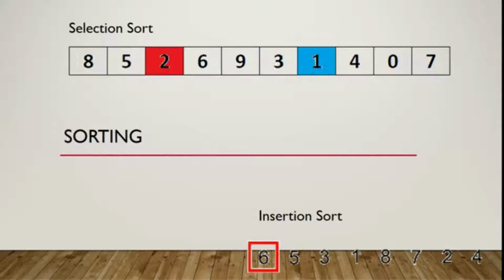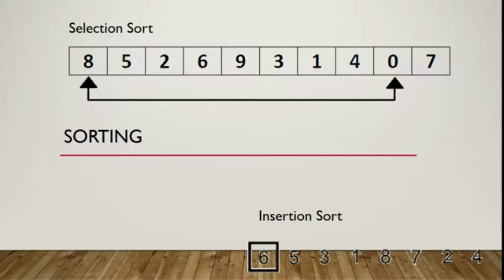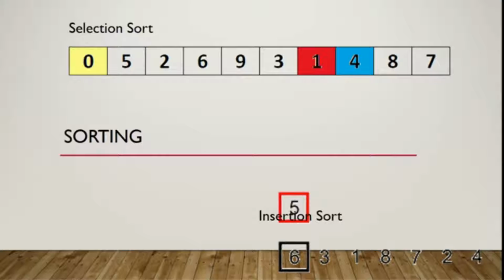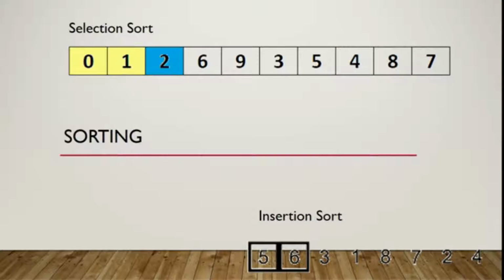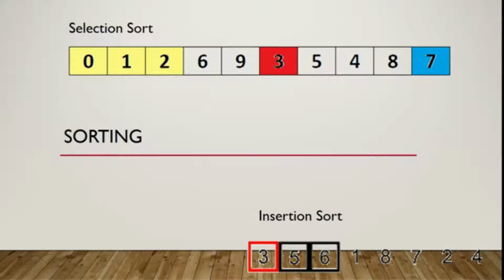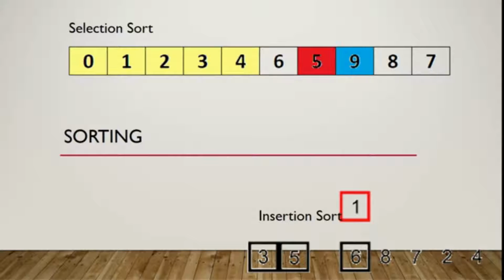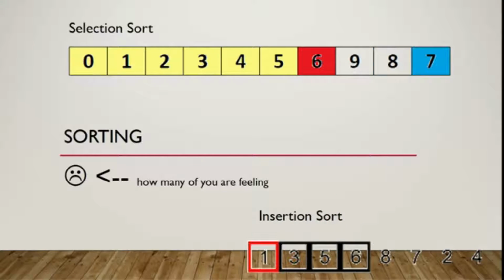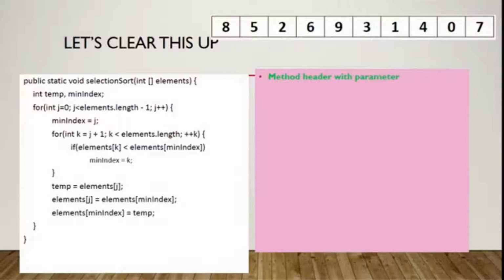So, our sorting algorithms. Selection sort and insertion sort are two of the ones you are required to know for the AFE exam. These are two that you're supposed to be able to recognize, and then merge sort you will have to be able to explain. And when I say recognize, I mean recognizing code. And they even have to code it. Right now, probably a lot of you are struggling on that. So let's clear some things up.